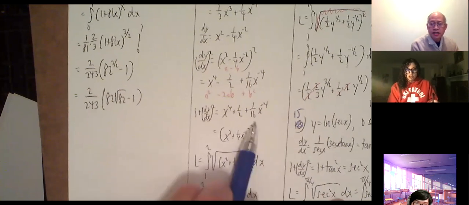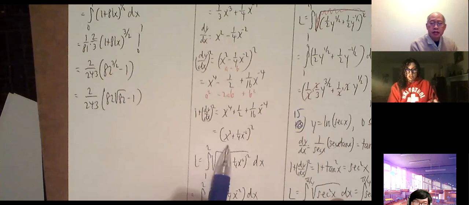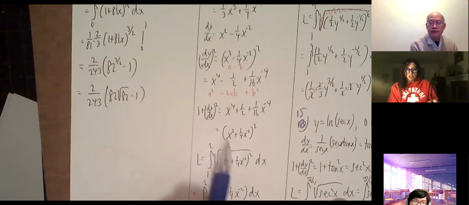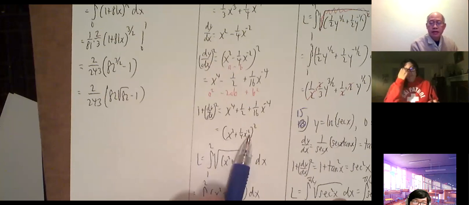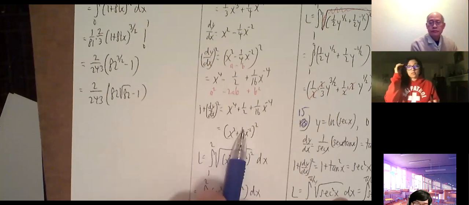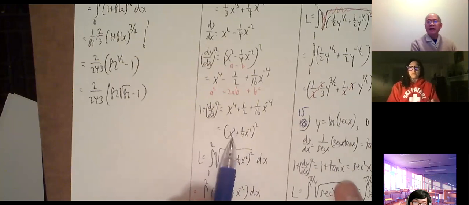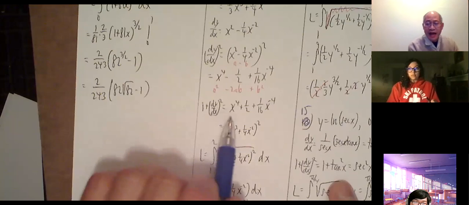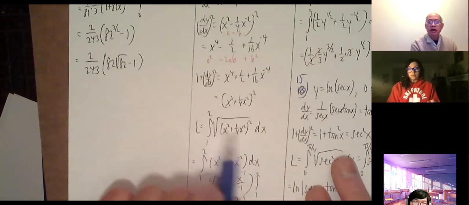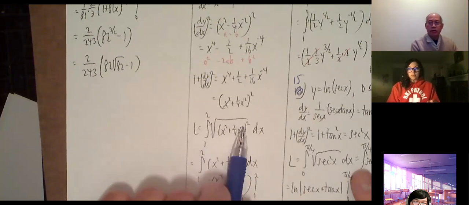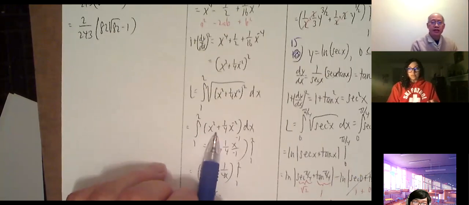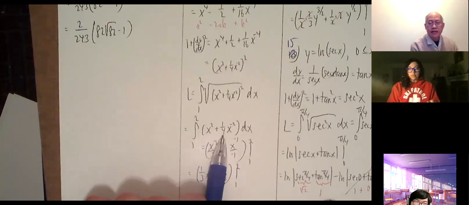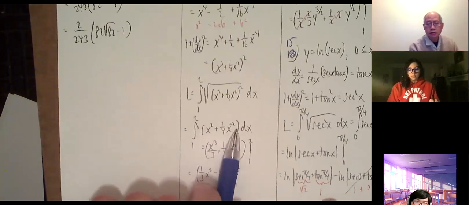So if you want to check, square this, there it is. Square this, 1/16 x to the minus 4. And then the plus 2ab, plus 2 times 1/4 is a half. And then x squared times x to the minus 2, there's a 0. Okay, so that's a clever thought. That goes underneath the square root, but you can see what happens, right? If you have the square root of a square, just take out the square root and the square. So I just have x squared plus 1/4 x to the minus 2 dx.